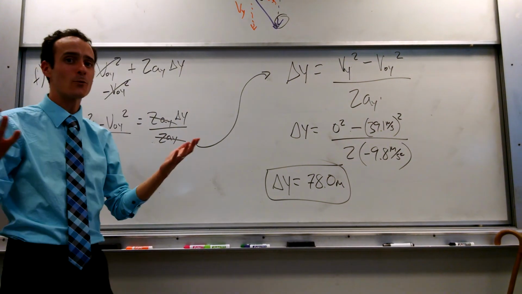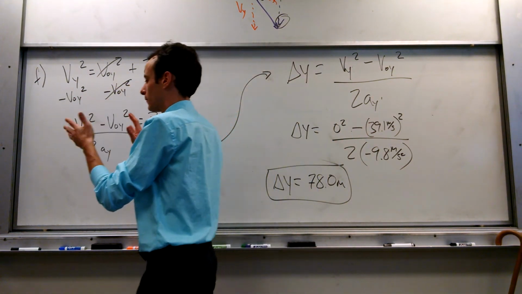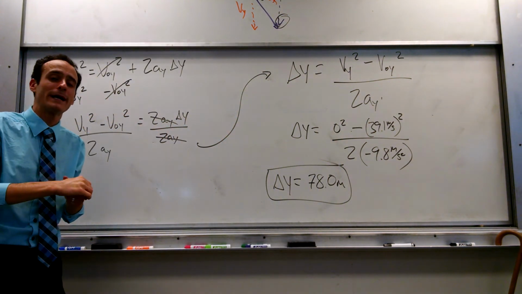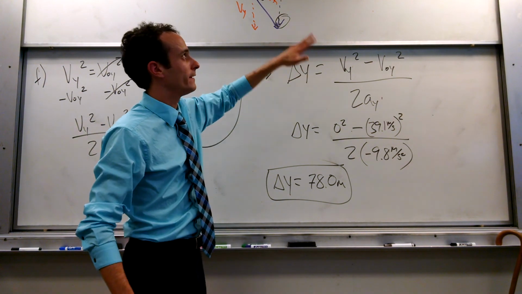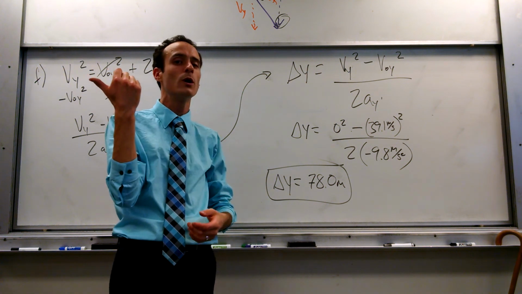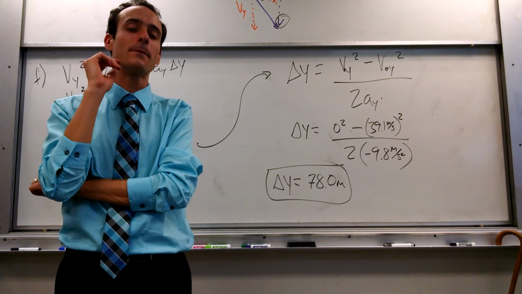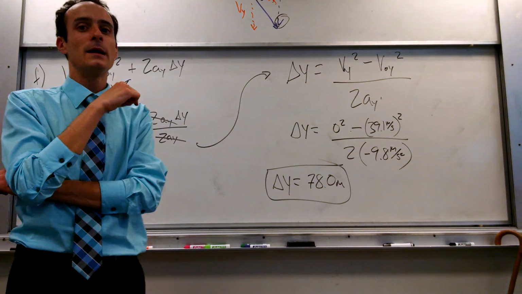A lot of work, I know, but definitely doable if you break it into little chunks. That's what makes breaking up vectors into their components so useful. I can solve these kinematic problems just as if they're two one-dimensional problems, and then I combine them together depending on what the problem's asking for.